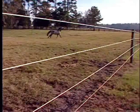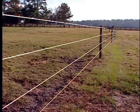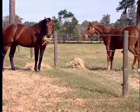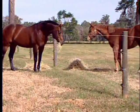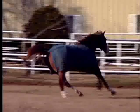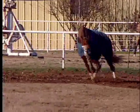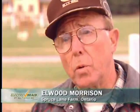Well, I don't know how you could make a fence any safer. The horses respect that fence so much, they don't even get near it, they don't paw at it, they don't run through it. They just respect that fence all the way around. One of the most impressive things has been the natural respect that the horses have for the fence. That's important from the point of view of reducing injuries, and it's also going to be important when maybe there's a panic situation. It is going to be in the horse's head that this is a fence that deserves respect. The safety aspect of the product is tremendous, because of the respect that the animal has for it.